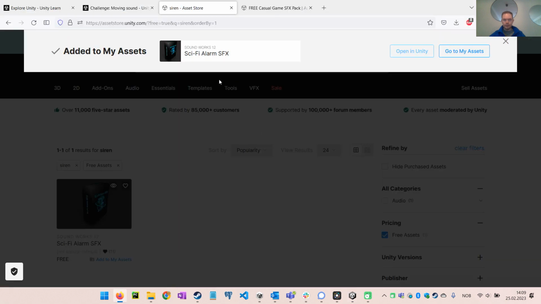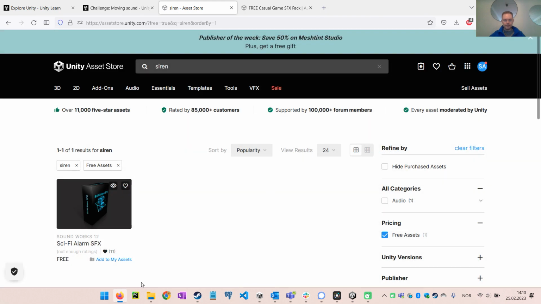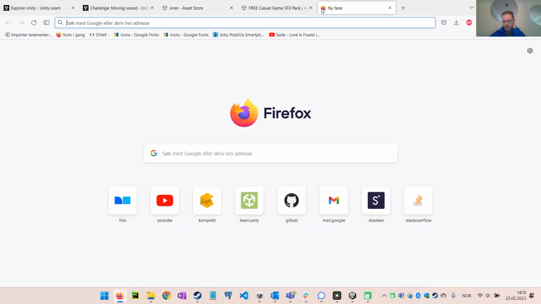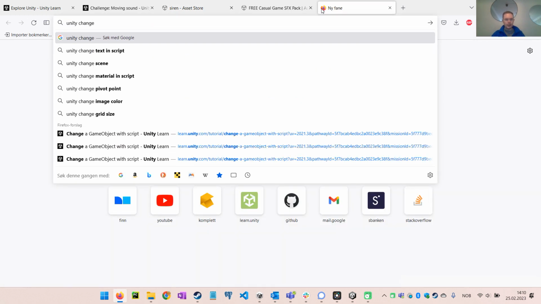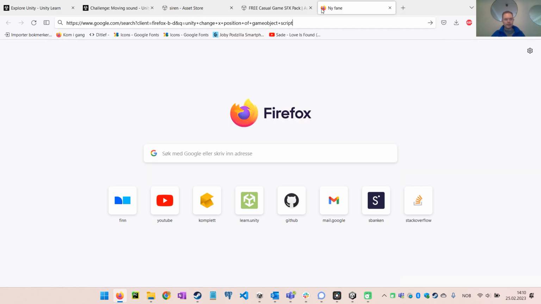So let's go back here and search for Unity, change X position, game object, script.